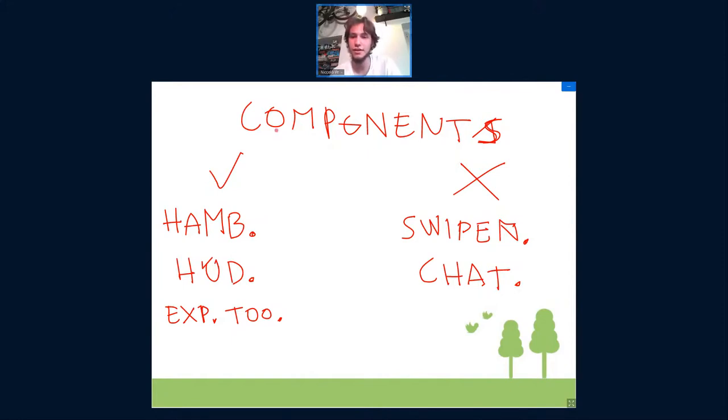And regarding components, I wanted to say that there's a $1 billion mistake that was introduced in computers that killed consistency. And that is the Control C and Control V shortcuts. Because now every time you want a component that's from another application, you just copy paste, make it work, and that's it. In that way, you introduce redundancy in the code. And if you change your component, it's going to be different from the one you just copy pasted from, which means that different applications will have the same design elements, maybe copying a bit from each other, but they will be fundamentally different. And that kills consistency as a whole.